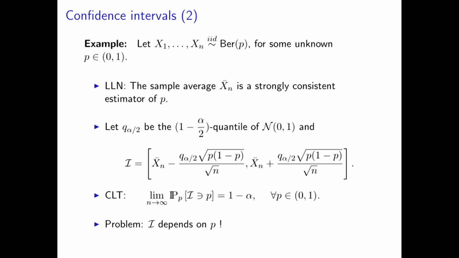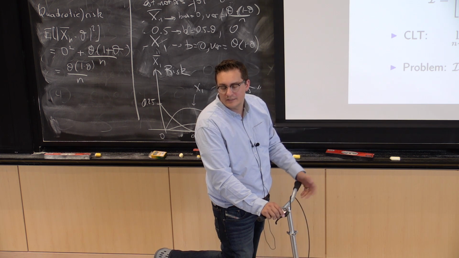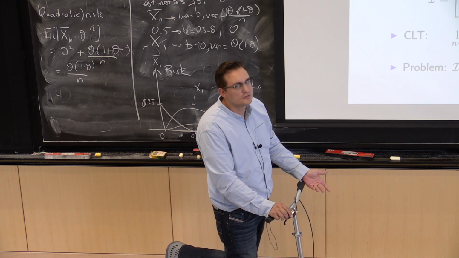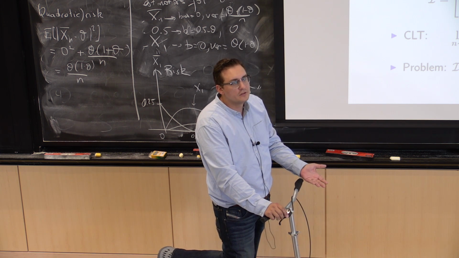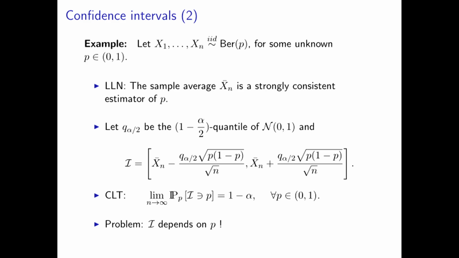So here is the example that we had, right? Let's look back at our favorite example, which is the average of Bernoulli random variables. We've studied that for the third time already. So the sample average, xn bar, is a strongly consistent estimator of p, right? That was one of the properties that we wanted. Strongly consistent means that as n goes to infinity, it converges almost surely to the true parameter. That's the strong law of large numbers. It is consistent also because it's strongly consistent, so it also converges in probability, which makes it consistent. It's unbiased. We've seen that. We've actually computed its quadratic risk.